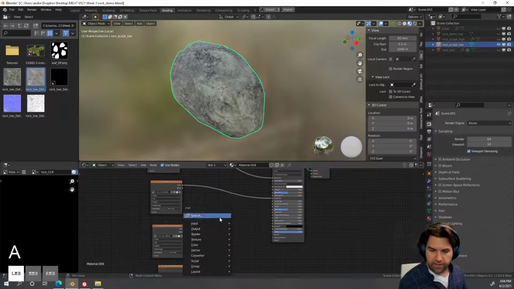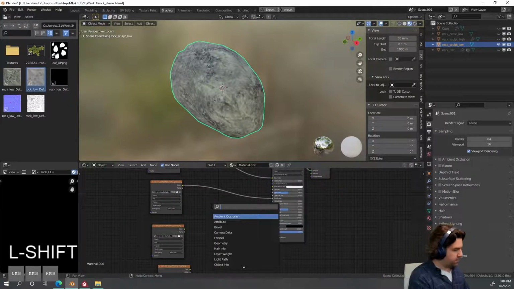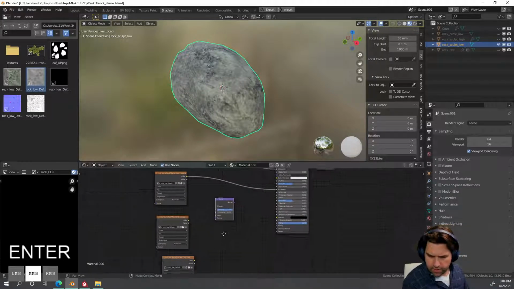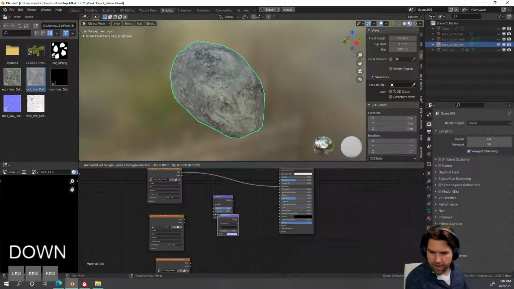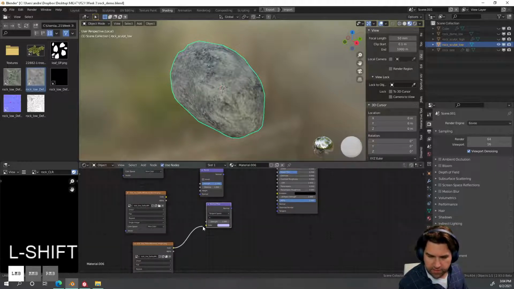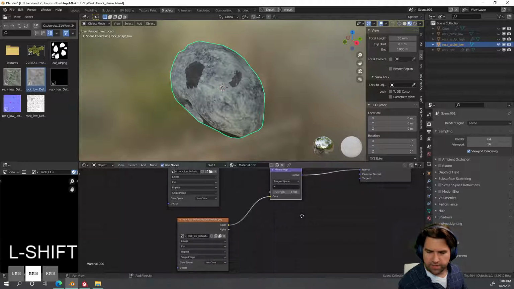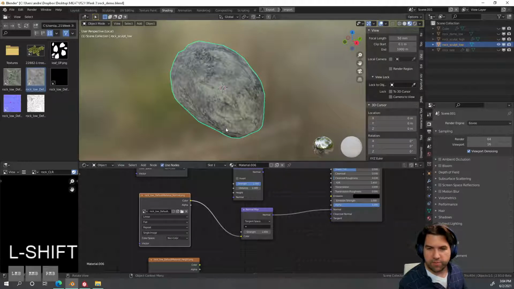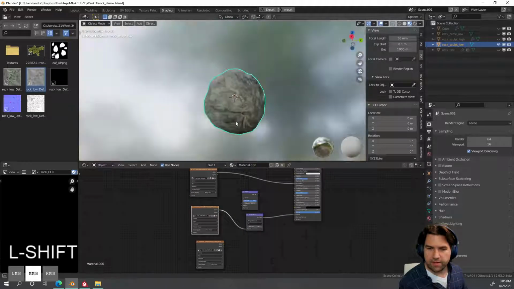And let's go ahead, and there is a height. Oh, Shift A. We're looking for a bump. And we're looking for a normal map. I can take this, run this color into this normal map, and run this normal into here. Make sure I have this set correctly. Oh, it was height. I put the wrong one in there. No wonder. Always got to get the right maps in. And so when I'm done, you've got yourself a rock.